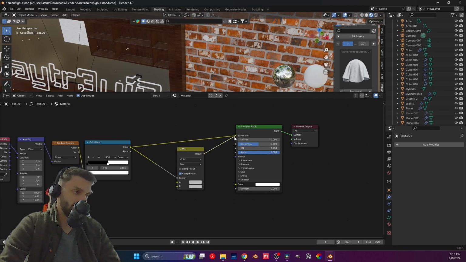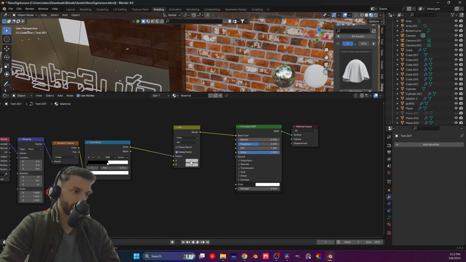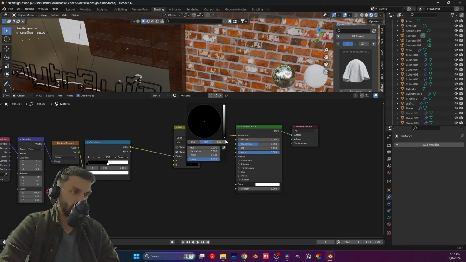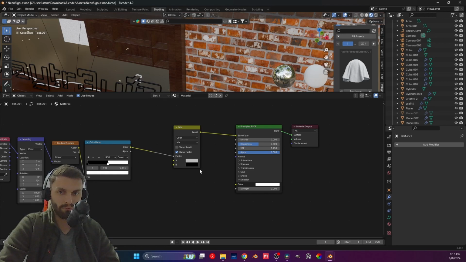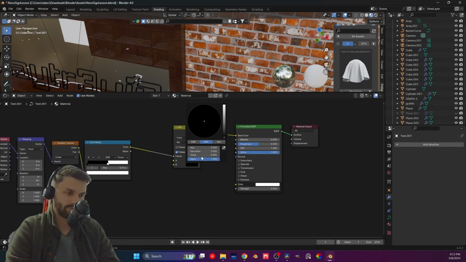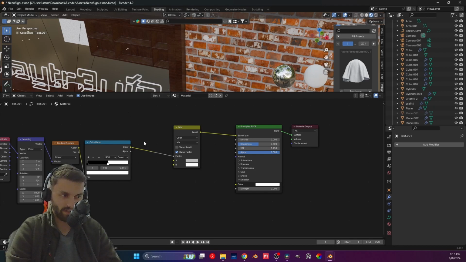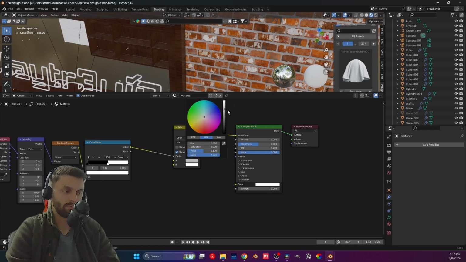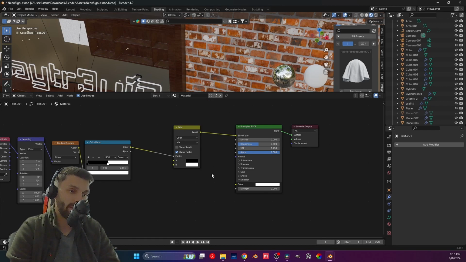To demonstrate this, let's set this into the base color, set B to black, and apparently I was wrong. B is the white color, because it's from the left. In the previous case B is going to be the white color. So in this case B is going to be the white color and A is going to be the black color. So you will need to put A as black.